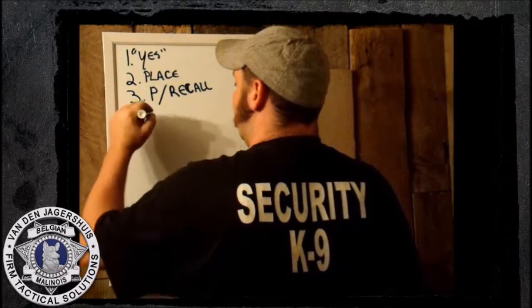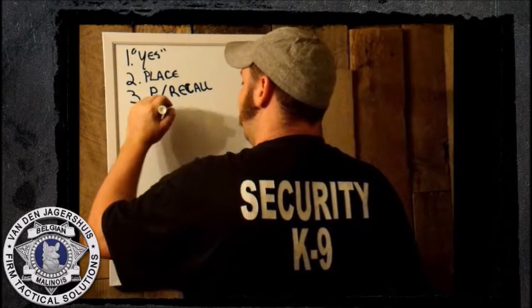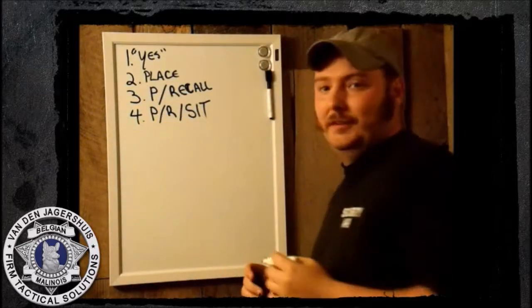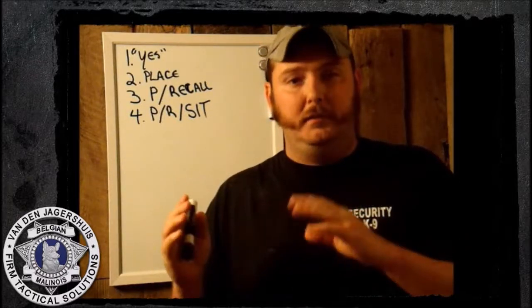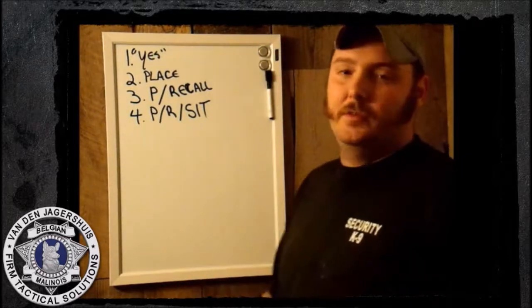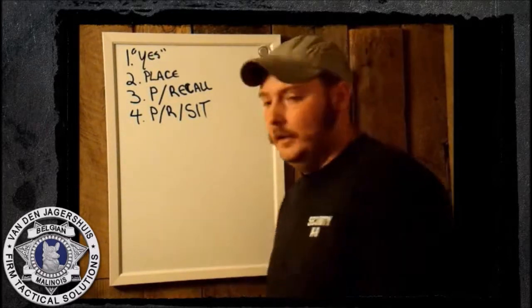Next, what I'll start working on, I'll work the place, the recall. Now I'll start working the sit. I tell the dog to place, I'll go up to the dog, and then I'll lure it into a sit. Over time, I'll add it on cue. Sit, sit, sit, so on and so forth, and then I put it into the chain or into the routine. Place, the dog places, create distance, recall the dog.